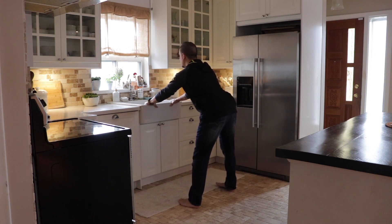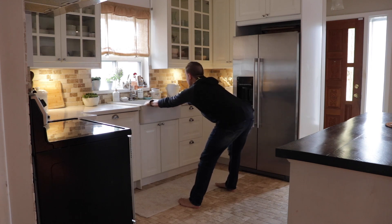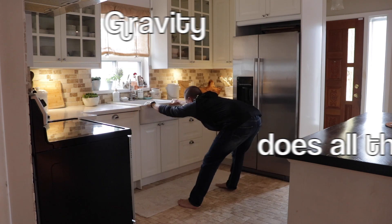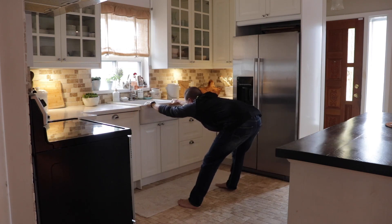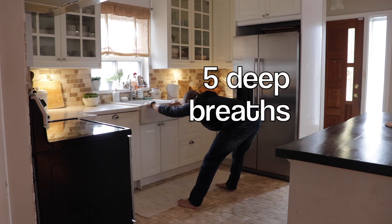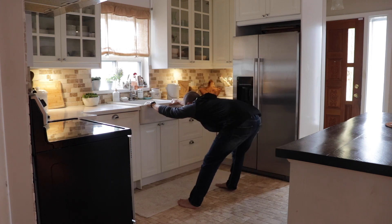Step your feet back and hold onto the edge of the sink. Create a little slack in your neck by lifting your head up as you sink your body back, letting your body drop down until your head is in line with your hands. Completely relax your tummy — gravity does everything, and the weight of your hips stretches your back. Once in position, relax your head to neutral and take five big breaths, letting gravity do all the work.